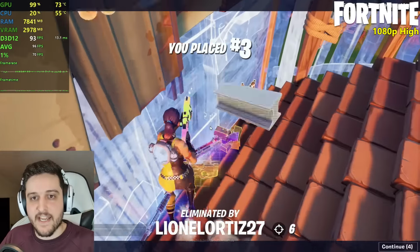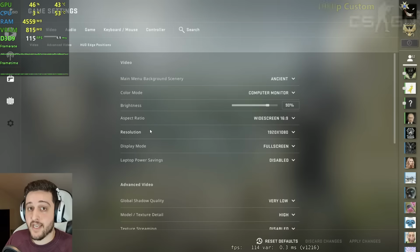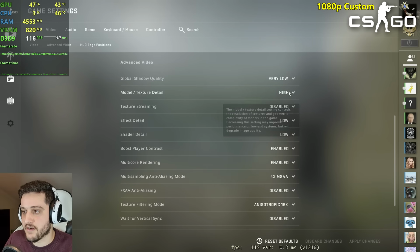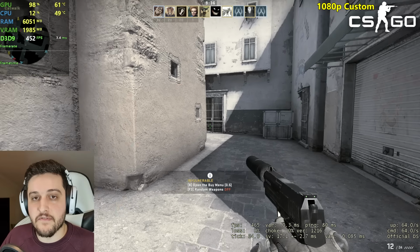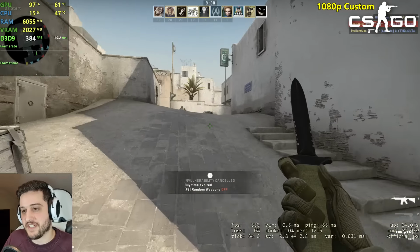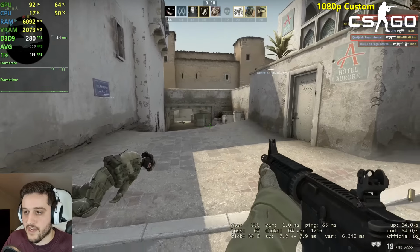God damn it. Anyways, 96 FPS average, 71% lows, couple of stutters here and there, but it's definitely playable. And it's time for CSGO. I know, very lightweight game, we're playing it at 1080p with these settings right here. Alright, let's unlock our FPS and see the beautiful Ryzen 7 3700X at work, because this is more of a CPU demanding title. Of course, if you don't have a 580, you aren't gonna be getting these FPS. The Ryzen 7 is definitely pushing our 580 to the limits.